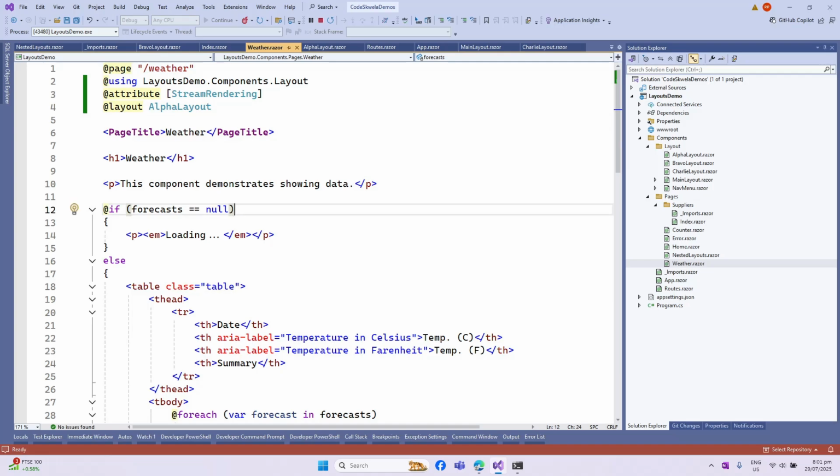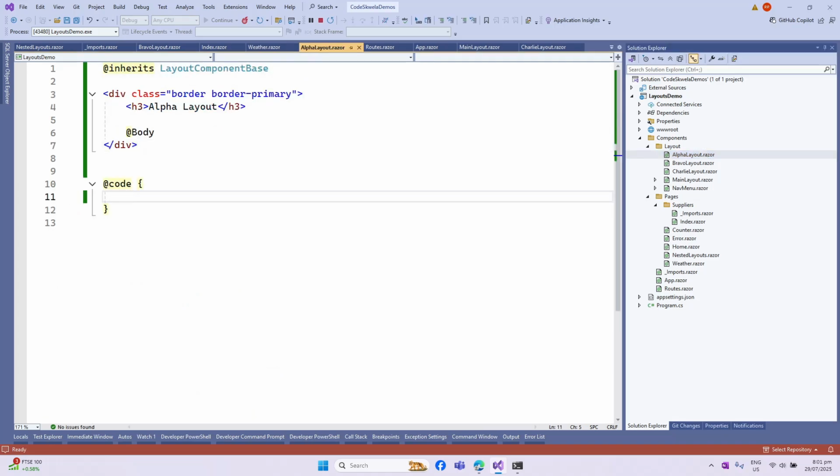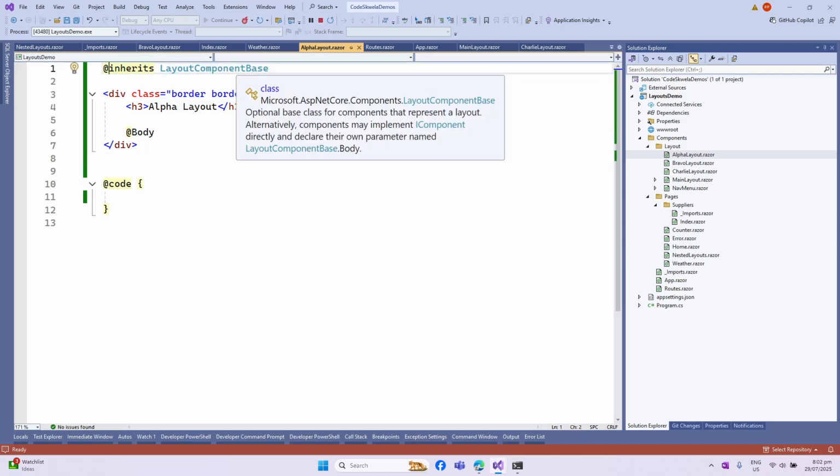So what does this alpha layout look like? I've added this one as another razor page, and if you look at this layout, it's quite simple. I've just added a border for it to be distinguished from the other layouts that we have in this application. One thing to note is that to make your layout be applied as a layout, you also have to set that it should inherit from layout component base.